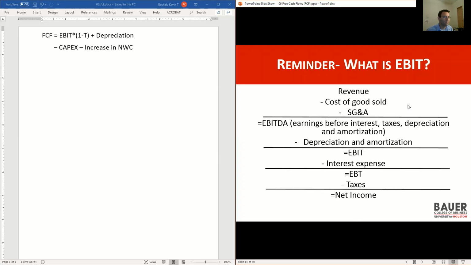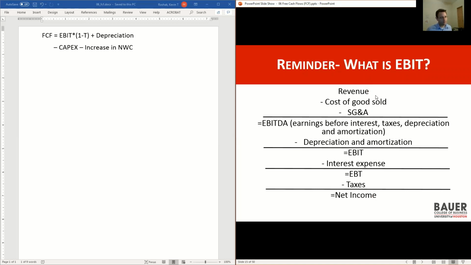So a little bit more on EBIT. It may be a while since you've seen an income statement, so I want to walk through this once. The very top of the income statement, what you start with is revenue. Sometimes this is called sales, right? This is what you're bringing into the company. People are paying you for your product. That's your revenue. That's the top line. Then we're going to take away from that all of our different types of expenses to get to net income at the very bottom of the income statement.